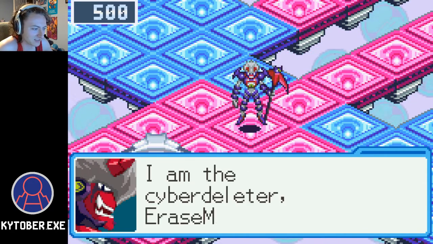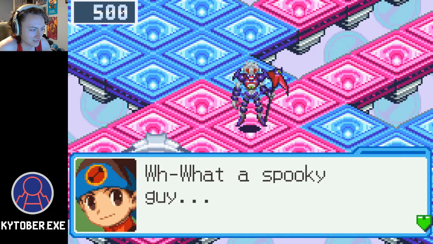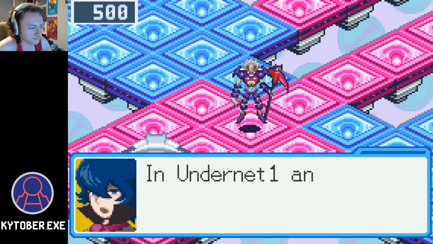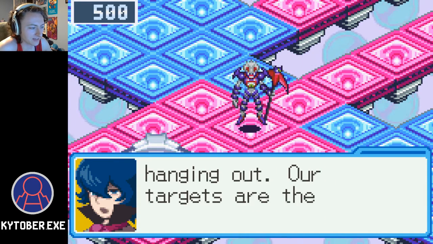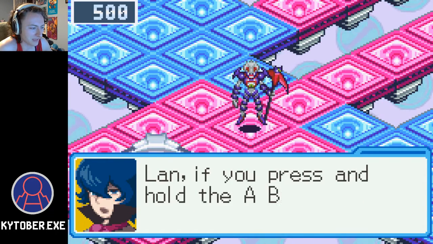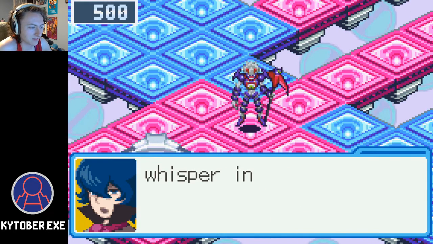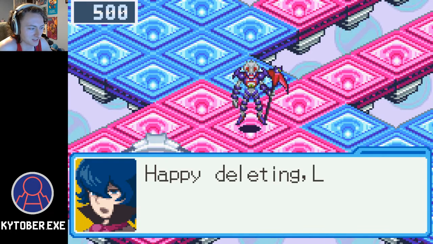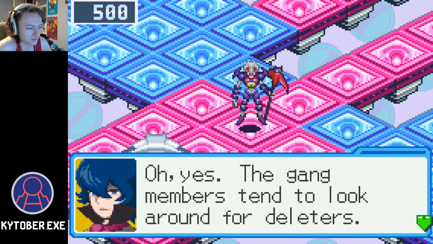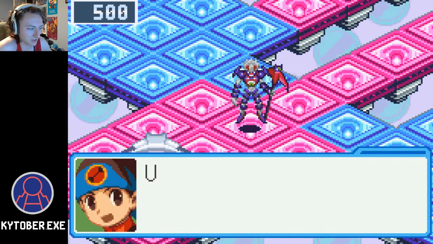Welcome to the dark side. I'm the cyber deleter, Erase Man. Gonna have some fun deleting our targets today. You can't have fun if you don't know what to do. In Internet 1 and 2, the nobbies of a certain gang are hanging out. Our targets are the gang members, all of them. You must delete them without letting them see you. Land, if you press and hold the A button while Erase Man's moving, he'll become invisible. Use this technique to get close to your target, and then whisper in their ear, sweet dreams. Happy deleting, Land! Oh yes, the gang members tend to look around for the leaders. Remember, he can't be spotted by your target. Let's go already. There's no need for so much talk.